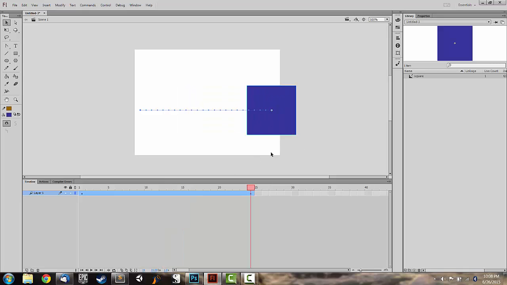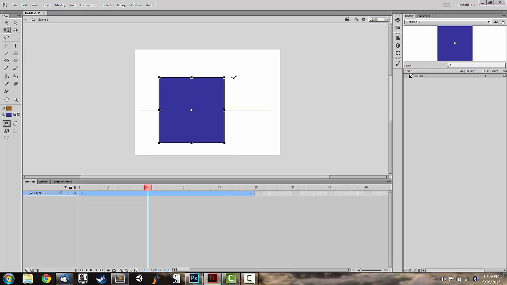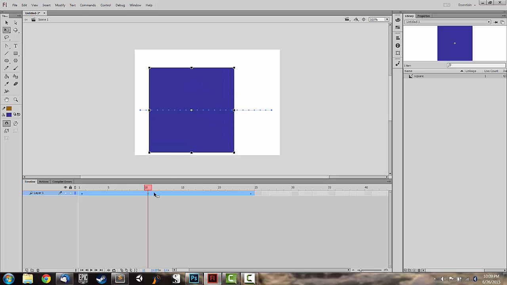Okay, so like I mentioned earlier, we can also tween other properties. I'm going to change to the free transform tool, that's Q, and I can change its scale. And by doing that, I've set a property for scale. And let's say I go to frame 10 and I want to maybe scale it up on frame 10. It's just going to add a keyframe for the scale property, not for the position or rotation or anything like that.